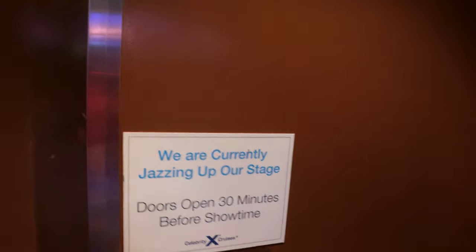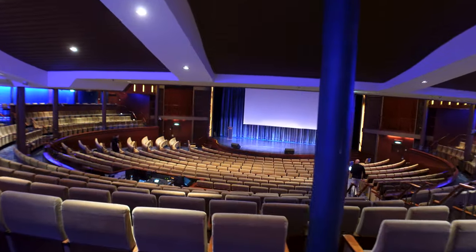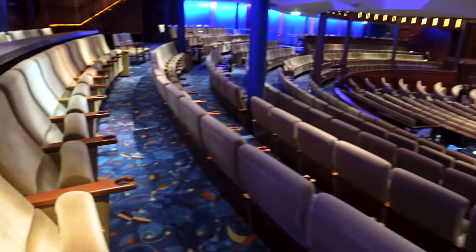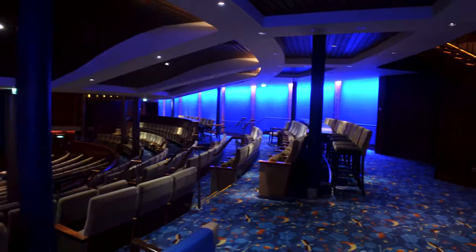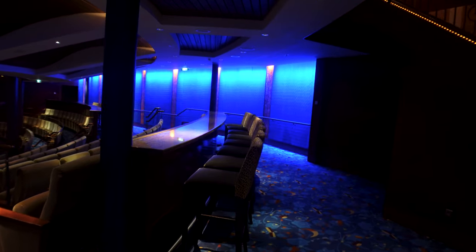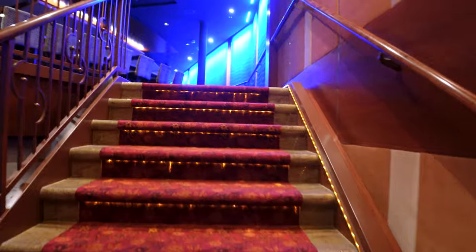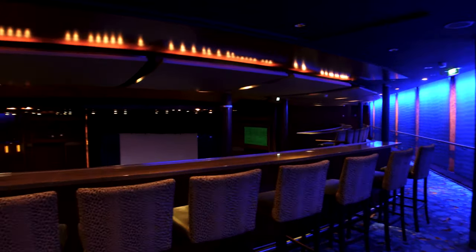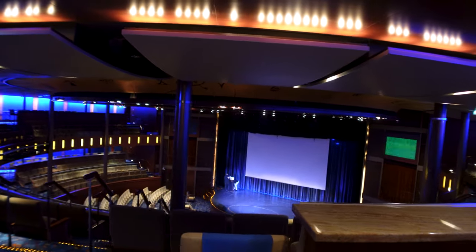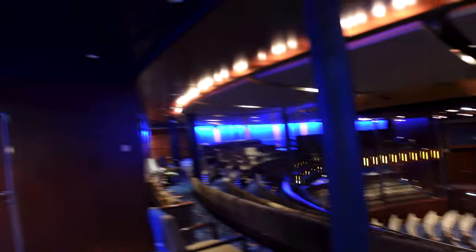Coming into the theater — the downside here, honestly, is the chairs. They're a little dated, have some wear and tear, and sit at a downward sloping angle. If you have problems sitting, I recommend the high stools in the back — that's where I've liked to sit. Same in Celebrity Central, where we went to watch Elf. You've also got a great balcony section, though don't sit on the front row because you don't get as good an angle due to the glass. If you're uncertain about the performer, sit near the back.